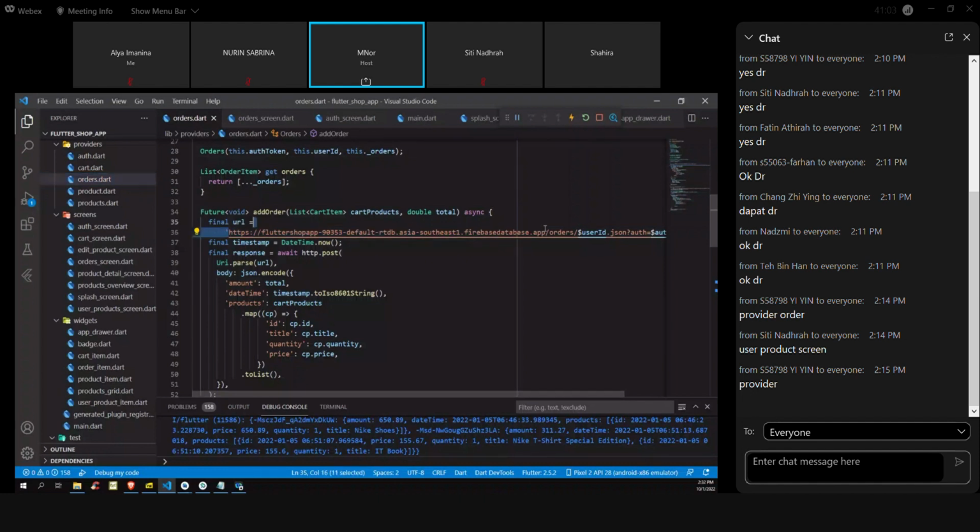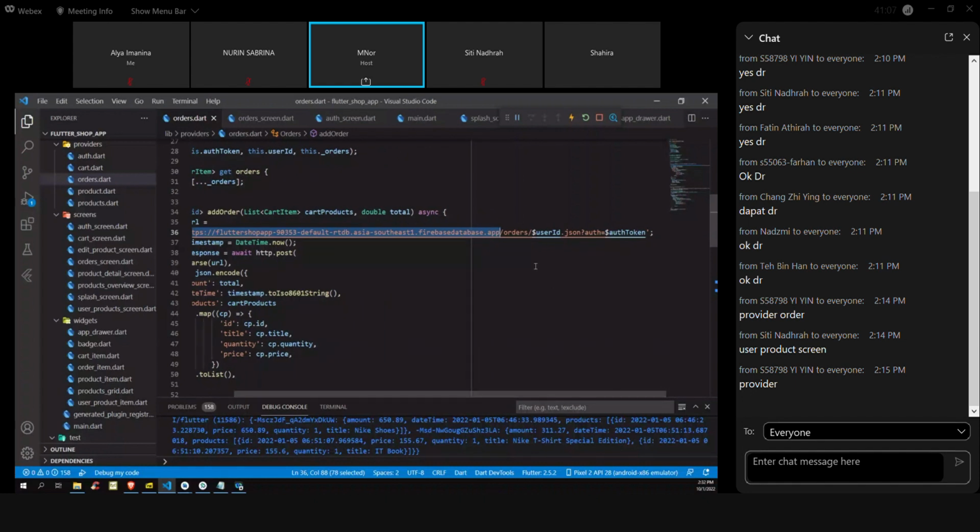Please use your own URL, and just focus on this part, the one that I highlighted. Once you complete this, you can proceed to the second URL for fetch and set order.